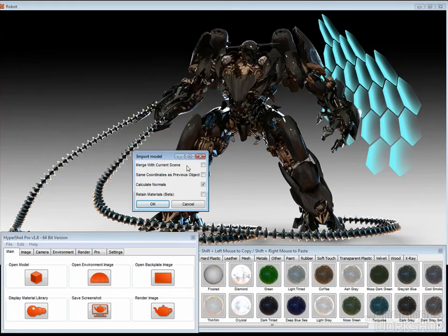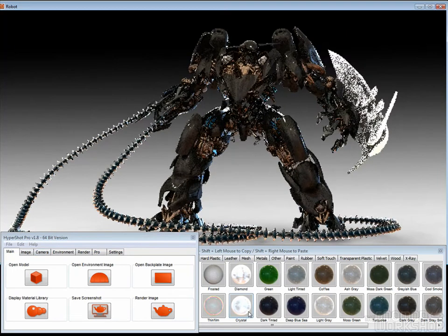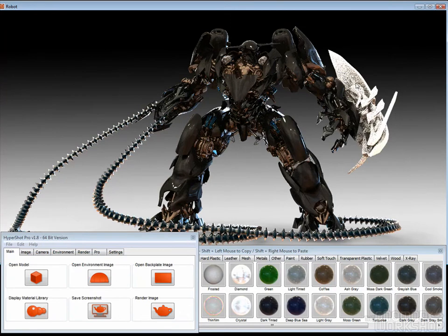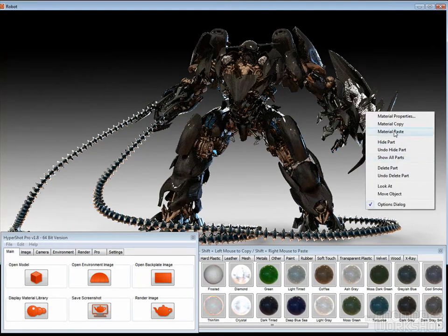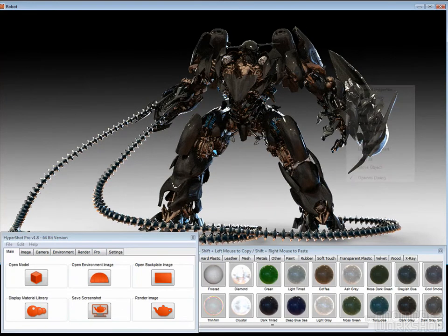So here, I'm just going to go in and hide the different parts of the mech, and I'll just render out the new piece and import it into Photoshop. Save it as a TIFF, include alpha channel, and I'll render this bad boy out, and we'll be ready to bring it back into Photoshop.